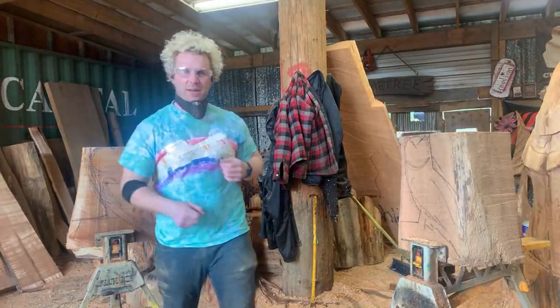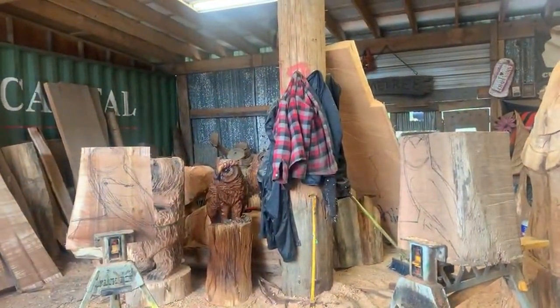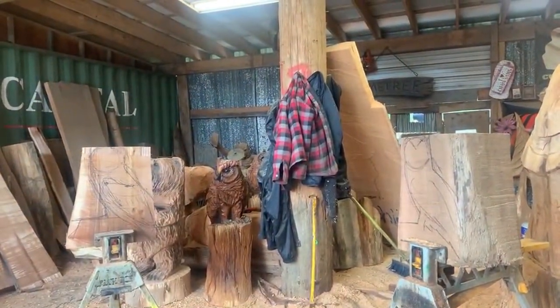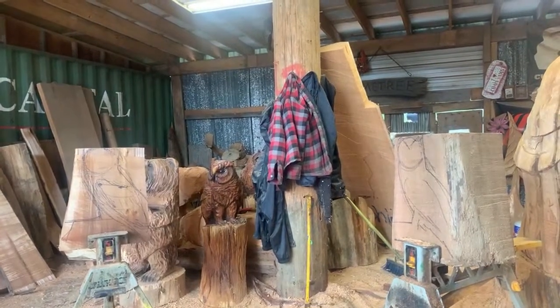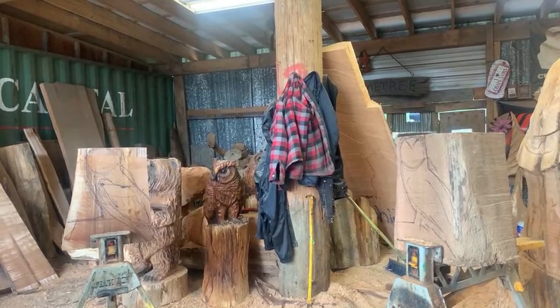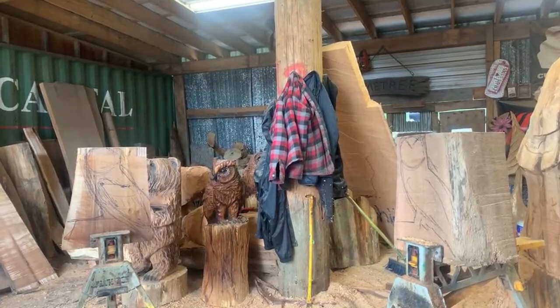Is that how chainsaws go? Okay, let's get going, guys. I'm going to flip on the GoPro here for Jordy. We got 25 people. Woohoo! Hey, everybody. Hi, friends. So, let's go.